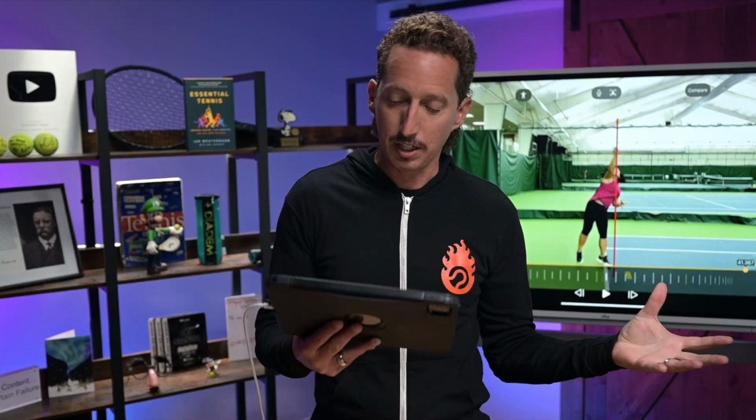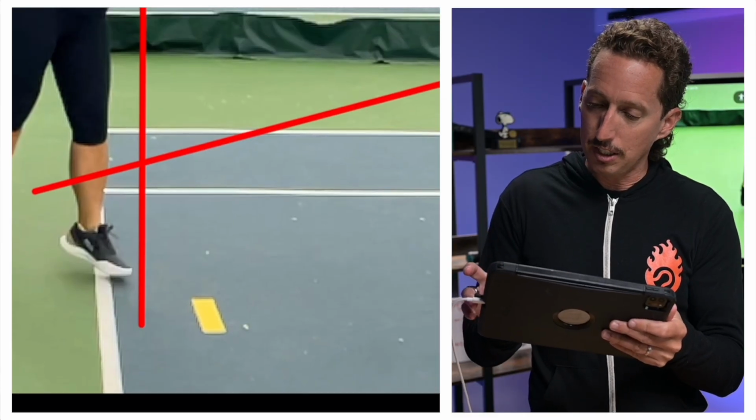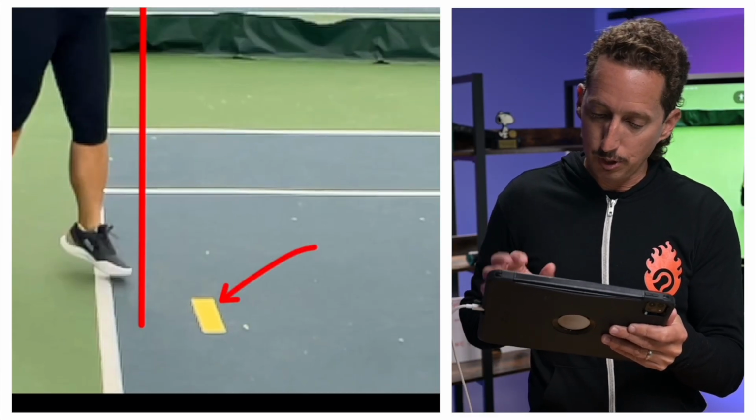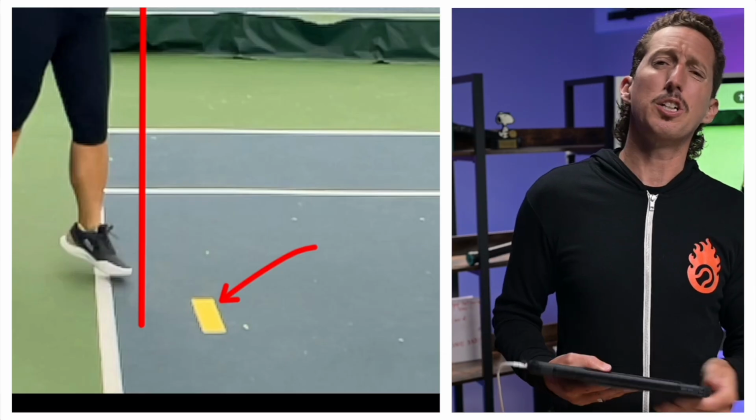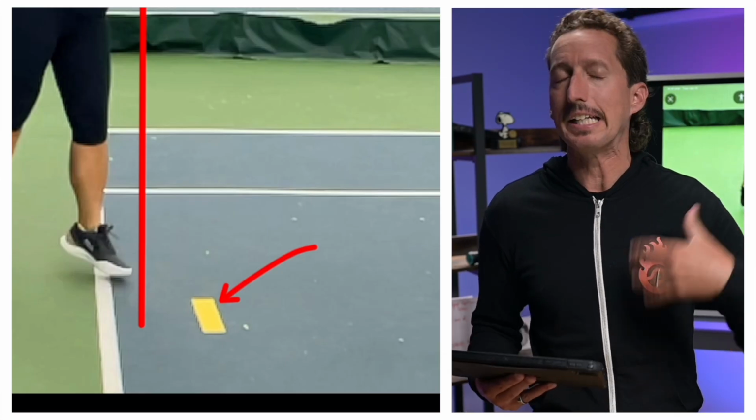And it is. She's now placing the ball a little bit in front of the baseline instead of behind the baseline. But you can see here that she's not even close to hitting the location that we wanted to, which was about a foot inside the baseline. She's only a fraction of the way there after her first couple practice ones, and so we need to keep pushing the envelope here.